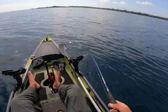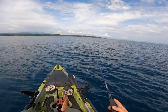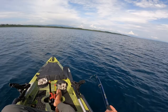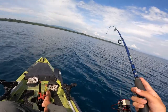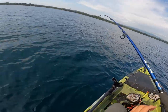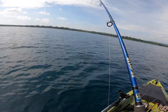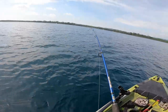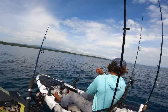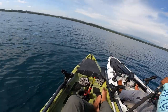Yeah, it's got some size to it. He thinks it's a bonita — or is it the first yellowfin? The bonita is like a black tuna, not great for eating, but if it's a yellowfin that's dinner. Oh, look at that — this is a good fish! He's going straight down. We've been fishing all day and all we've caught is Tosh's really small jack in the mangroves, so this is the first real fish. He's super shiny — I can see little bits of him in the clear water. It's a bonita. He pulled the hook right at the boat, but at least we got to see what it was — that was a good fight.